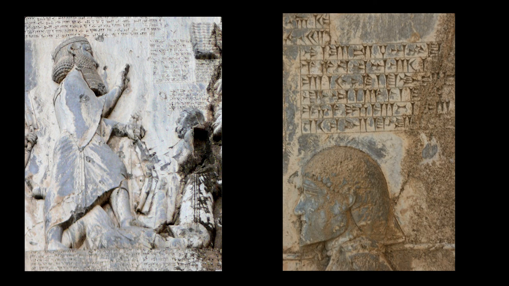Sections 74–76: "King Darius says: Afterwards with an army I went off to Scythia, after the Scythians who wear the pointed cap. These Scythians went from me. When I arrived at the river, I crossed beyond it then with all my army. Afterwards I smote the Scythians exceedingly. One of their leaders I took captive; he was led bound to me, and I killed him. Another chief of them, by name Skunka, they seized and led to me. Then I made another their chief, as was my desire. Then the province became mine. Those Scythians were faithless and Ahura Mazda was not worshipped by them. I worshipped Ahura Mazda; by the grace of Ahura Mazda I did unto them according to my will. Whoso shall worship Ahura Mazda, divine blessing will be upon him, both while living and when dead."